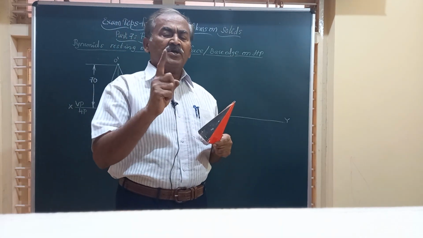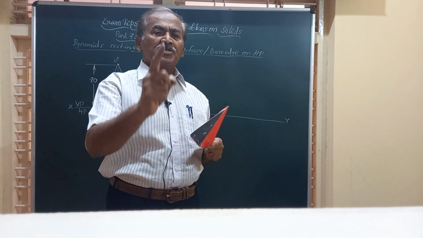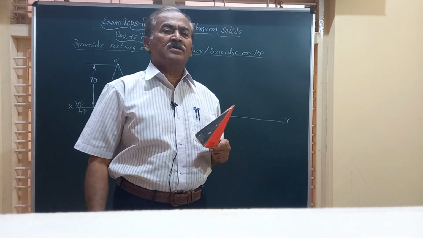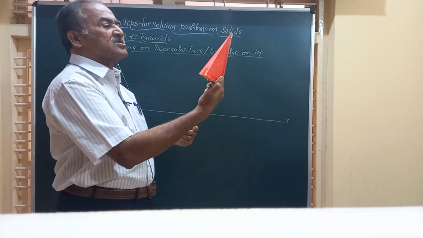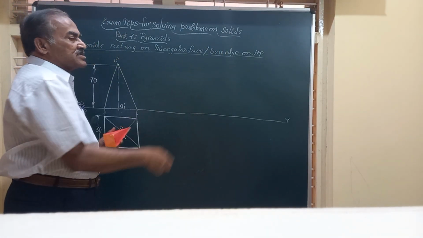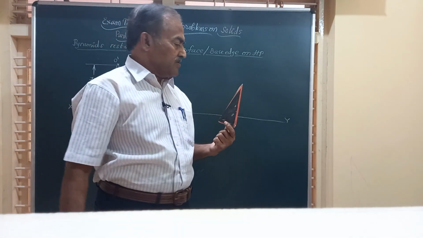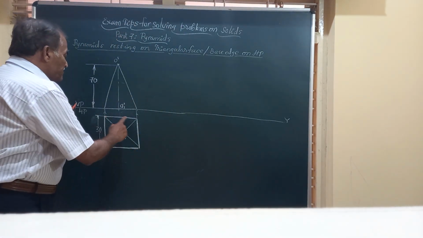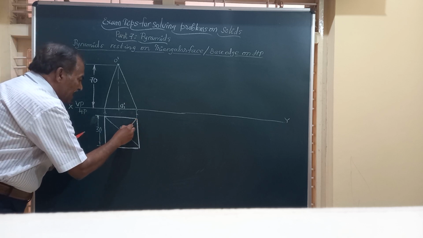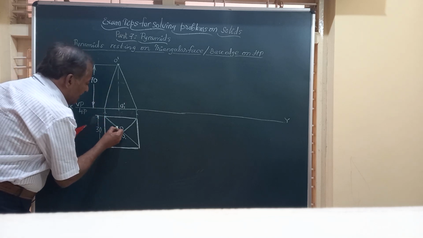So friends, if you are able to position the object correctly in the first position, I am assuring you, you will be able to complete the second part also very easily. So friends, let us consider this square pyramid resting on triangular face and base edge. So, how to get the projections of such a pyramid? Friends, here I have taken up a square pyramid having edge of base 30 millimeter, and the height of this is given to be 70.